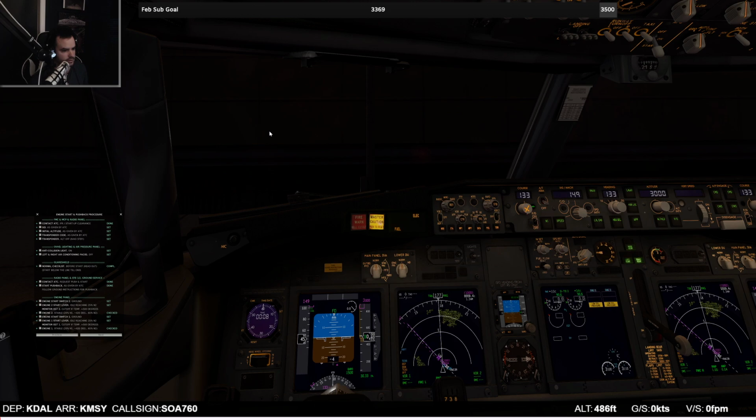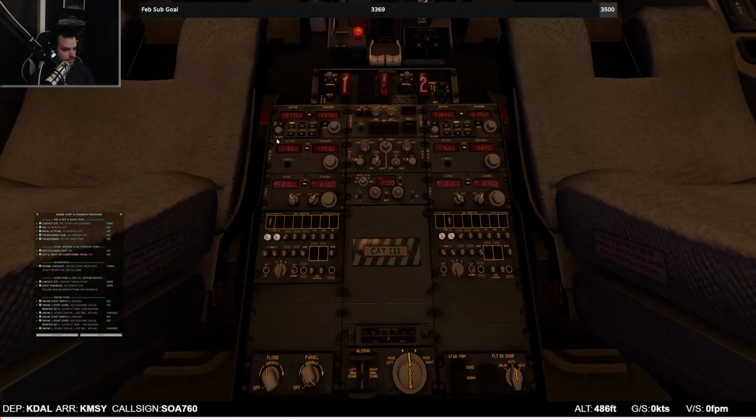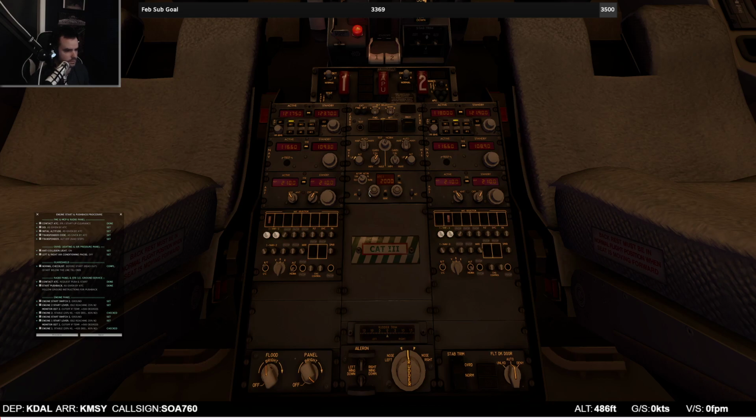Dallas Love ground, good evening. Solaris 760 ready IFR to New Orleans. Solaris 760, Dallas Love ground, clear southwest, standby number 1. Standing by for Solaris 760.